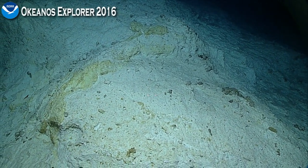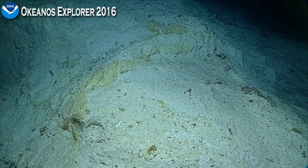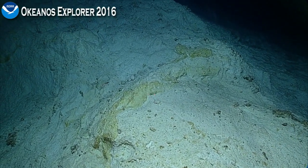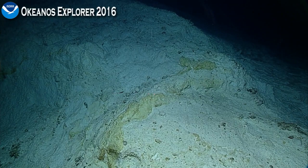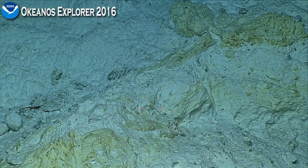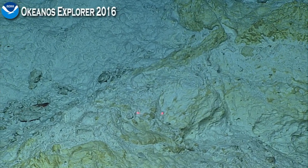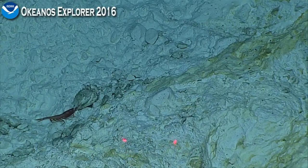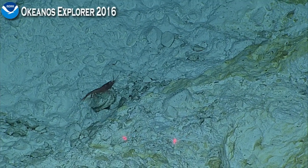But I think most of the seamounts that have been cored have been in the northwest Hawaiian Island, the Emperor seamount. That was a shrimp. Life! This is the first life we've seen in about an hour. Let's go see what it looks like. I think we have something alive here. My gosh. A shrimp. Oh, tiny little piece of living thing.